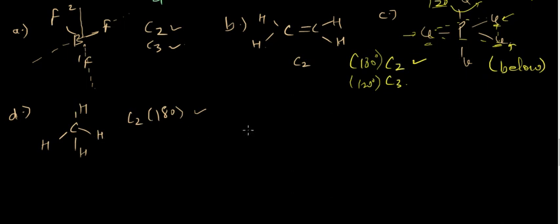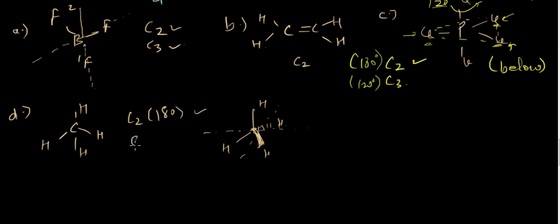So if you draw it more clearly, it would be something like this: this is in the same plane, this is in the same plane, this is coming at you and this is going behind you. So which plane would you prefer to rotate it 180 degrees? You can actually either use this plane to rotate it 180 degrees, or this plane also would do the same.